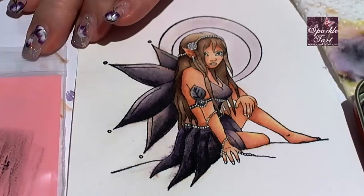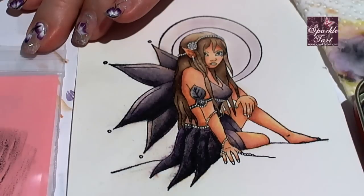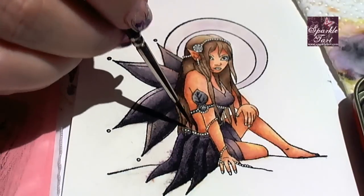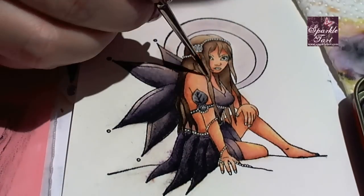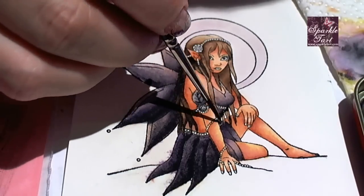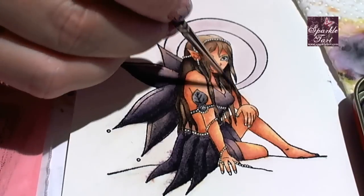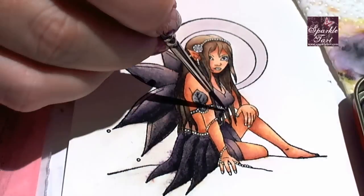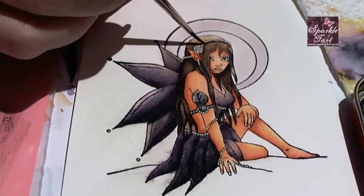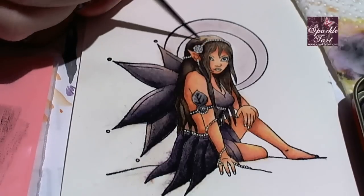What I'm then going to do, once I've coloured the rest of the dress, is get as much ink on the brush as possible and use that to lay down some really dark lines for where the blackest shadows would be. The reason I've done the image the way I have is because as you can see now you're getting a black with depth to it — it's got colour, it's got shadows, it's got highlights. If you were to apply the black soot direct to the image as your only colour all you would get is a variation of grey. This way your black actually looks alive, and the end result is a much more realistic colour.